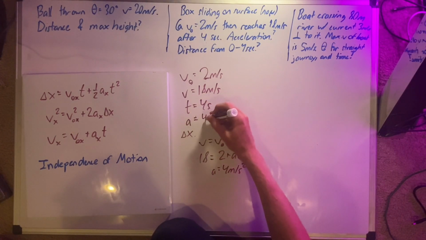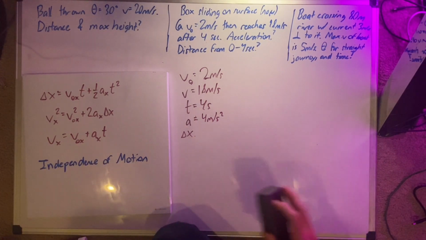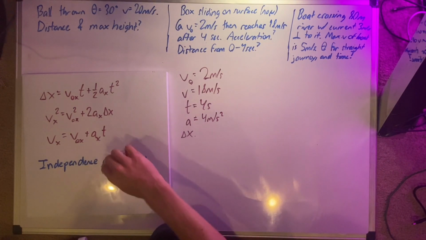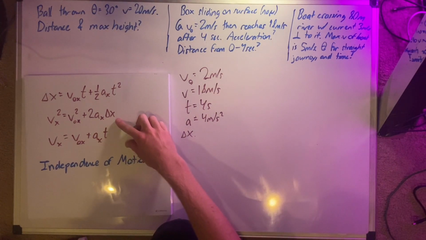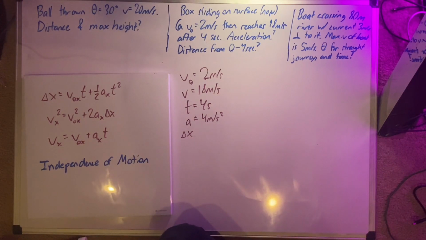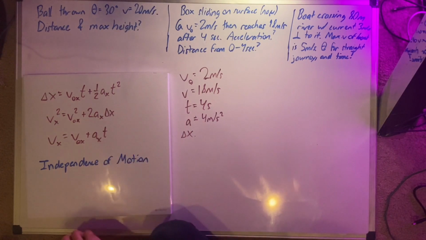Acceleration is equal to 4 meters per second squared. Now we get a choice. Do we want to use this equation or this equation? Because we know everything for both of those equations in order to solve for it. But because this one would give us a more exact thing, I'm going to use that one instead. Also because we've used this equation a bunch already and I want to model using this one.